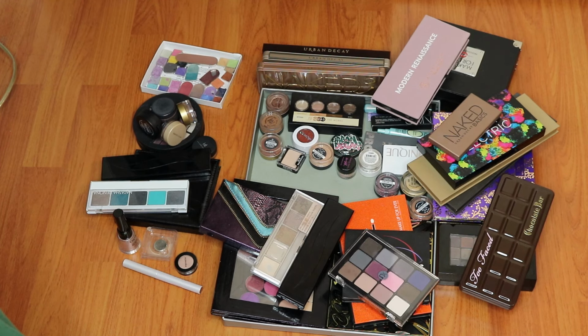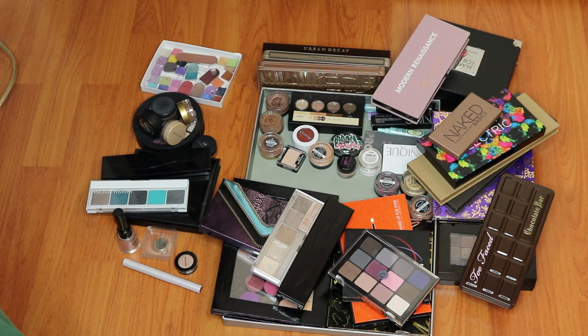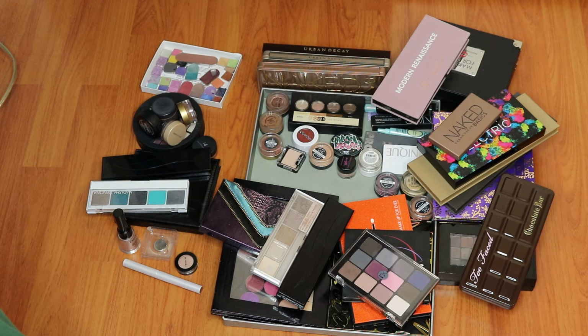Obviously I bought a bunch of palettes. As everyone says, this is a hobby. I enjoy this, and as long as things aren't going bad and being extremely wasted, I don't mind it. Out of all the things that I got rid of, so many of those things were just samples. I see free things, Christmas presents, random things. The only thing I see in there that I really feel that I wasted was that Natasha Denona palette, and I should have sent it back. Other than that, everything else in there was a present or a free gift with purchase, or I used part of it and then didn't want to use the rest of it. So I'm good, I'm happy. As long as things aren't going bad and getting old and I'm not just throwing away things, I'm cool.